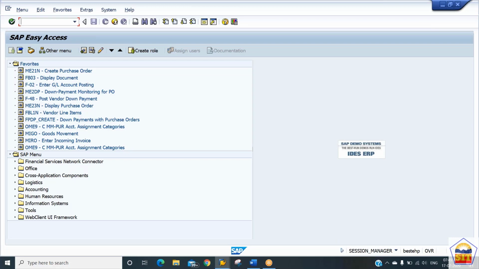In any of your systems, you will have the configuration data, the master data, and the transaction data. Whenever you enter or maintain this type of data in a system, in the backend the data is maintained in the form of tables, whether it is configuration data, master data, or transaction data.